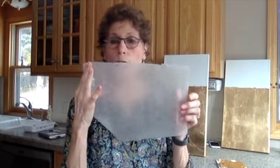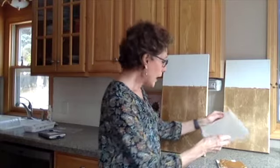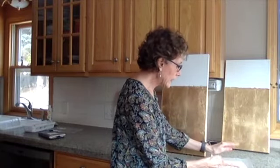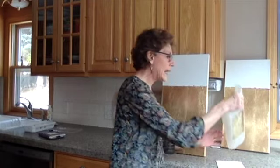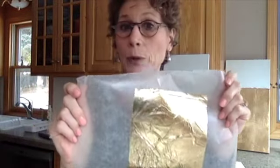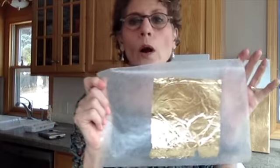And so here's the piece of wax paper, and so that you can see this clearly, all I do is very gently lay it down on that piece of gold leaf, smooth it, and it picks up. And you can see that then you are able to manipulate this piece of gold leaf any way that you want and apply it very easily onto your panel or your canvas in this case. So one of the things I want to point out is this little rip that happened here.